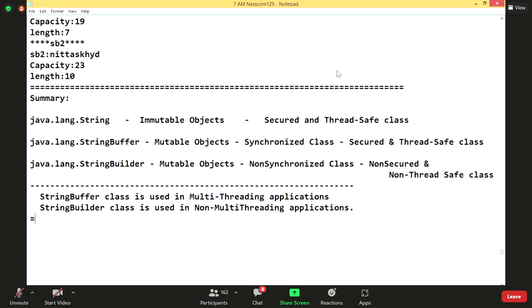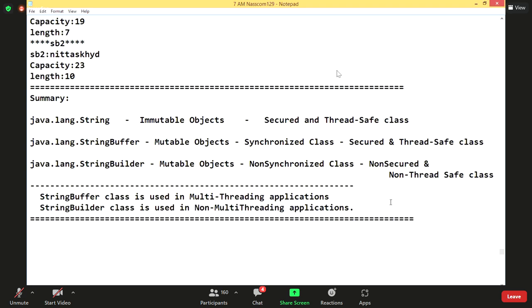So generally students ask: if I use StringBuilder in threading applications, what happens? Of course, wrong results may come, deadlocks will come, and so on. Sir, I want to use StringBuilder in a multi-threading application, but I want to provide security. The possibility is there: external locks will be added. So code writers can lock it externally. If I want, I will lock it myself.